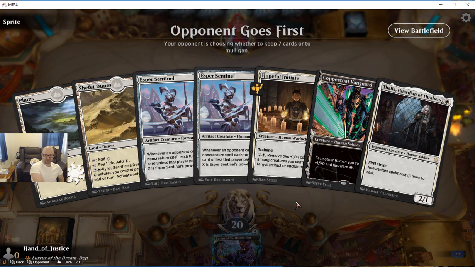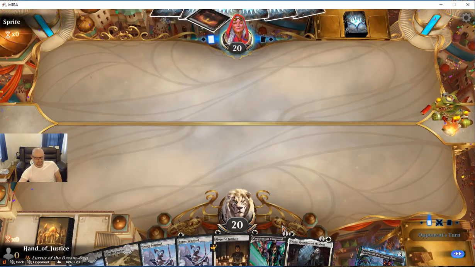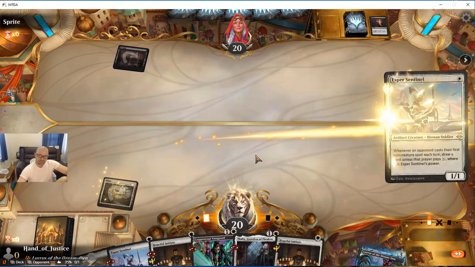But yeah, the Coppercoat Vanguard is such a nice addition to this deck. Just giving everything ward just gives people fits. So this might be Rakdos, in which case we're super happy to drop Esper Sentinel.